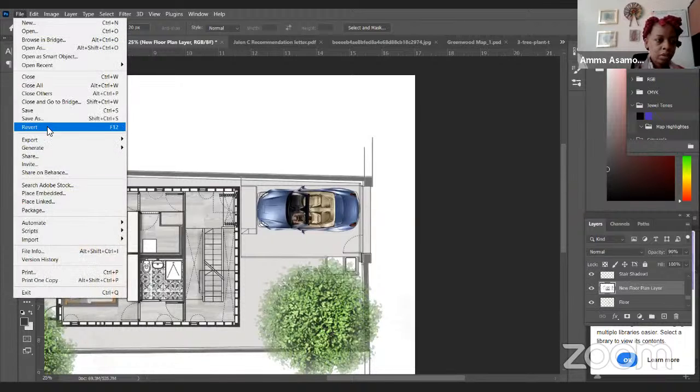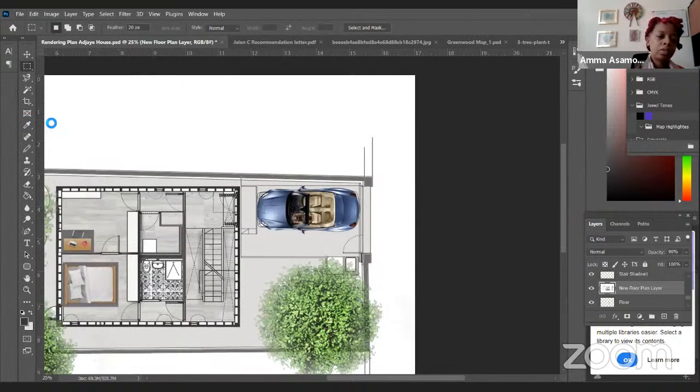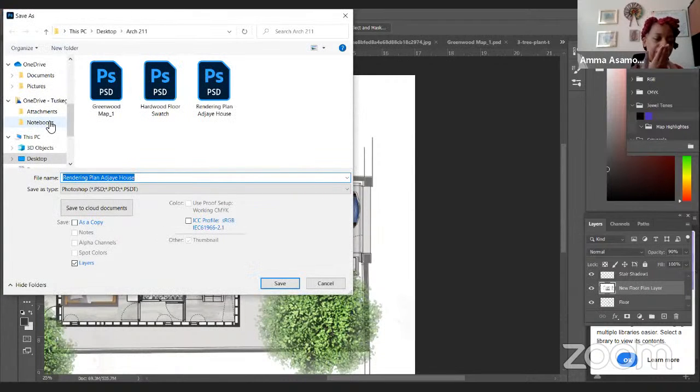Let me save this. This is still an active layer file, meaning we still want to be able to manipulate layers. Once you save this as a final file, or if you save it as a JPEG, it'll flatten the image and you won't be able to manipulate individual layers again. So when you're still in the process, you can save it as a Photoshop file, or you can save it as a PDF, but you have to make sure that the layers are still active.